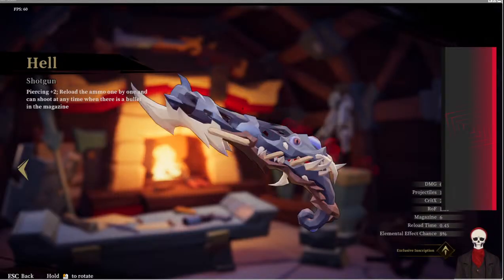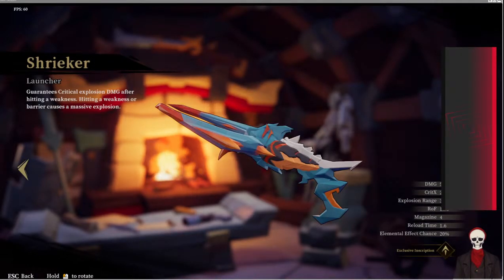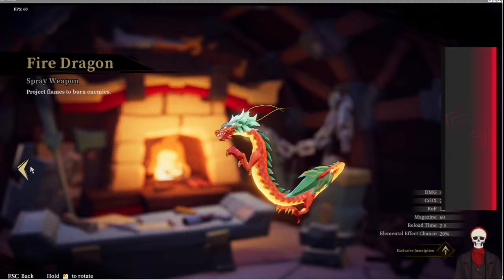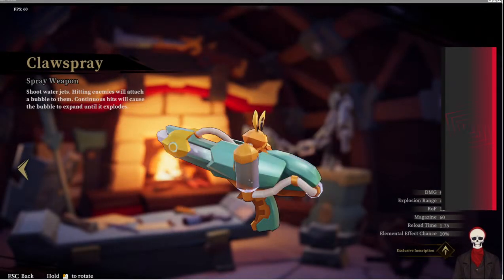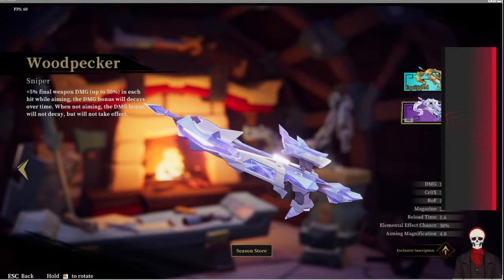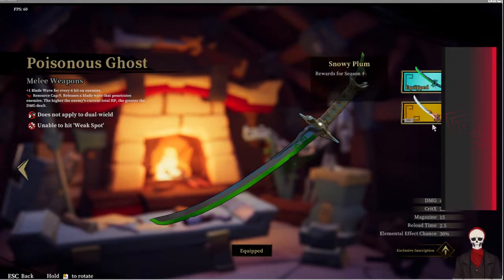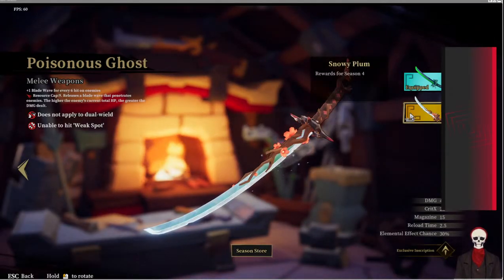I have that one equipped. Do not have the Phantom skin. Mortar skin. Oh, that looks pretty nice, but do not have it. Don't have the Rainbow. Do not have the Woodpecker. Oh, that one's sad. I do like this weapon.